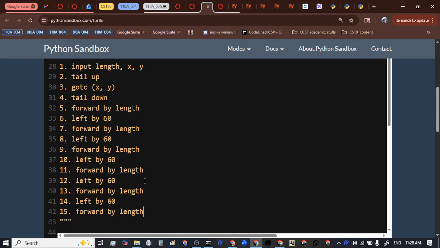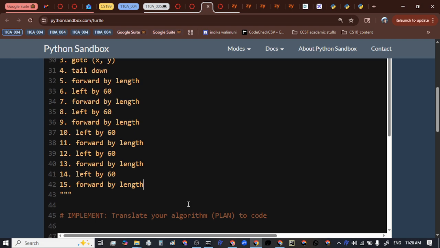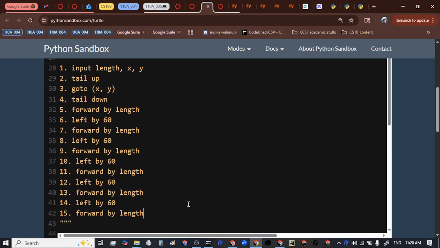Okay. So try to get this one always, because it tells you what to do, right? And since we learned the turtle code, we actually know what function to use, so it's easy to translate from here to our code. I recommend not to find shortcuts here, because this is your algorithm, and make sure it actually solves your problem.